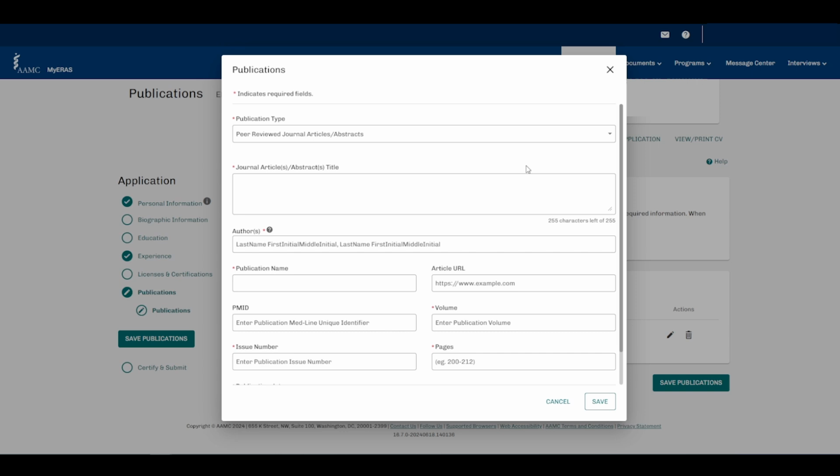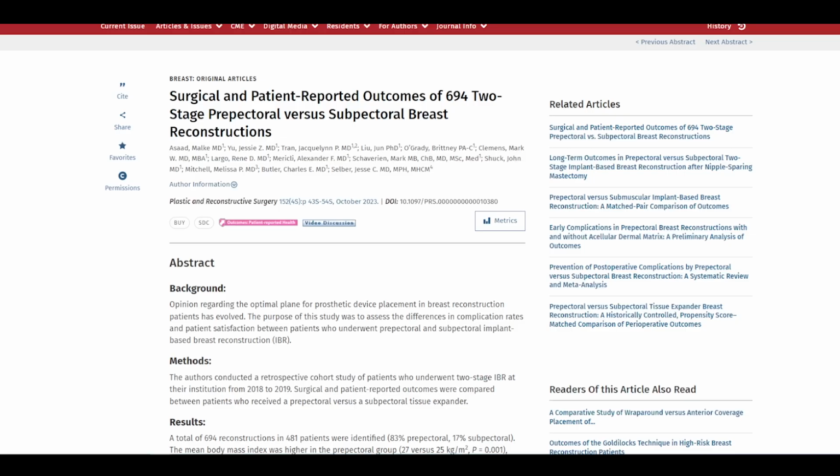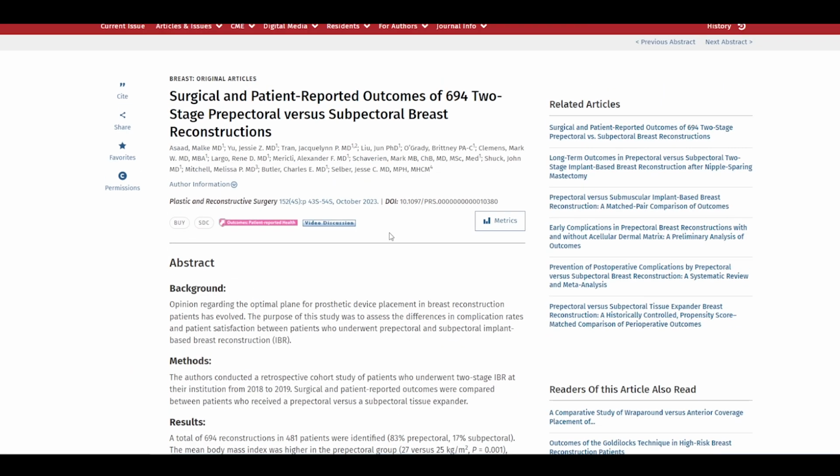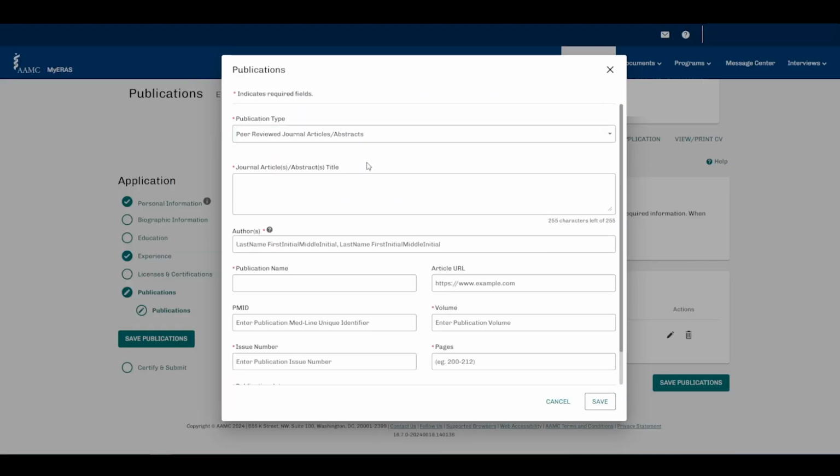So you can still list the main article that got published in a journal separately from the abstract that got published separately from that paper as a result of you presenting in a conference. Because as I said, sometimes prestigious conferences publish their abstracts separately from the paper. That's totally separate from the full text article. Don't put the abstract of your paper and the main paper separately, although they're the same. Like here, for example, you can't submit the abstract separately from the main paper. These are the same. But if the abstract got published separately as a result of you presenting that work in a conference, you can add it as another entry, although they're technically the same type of research.